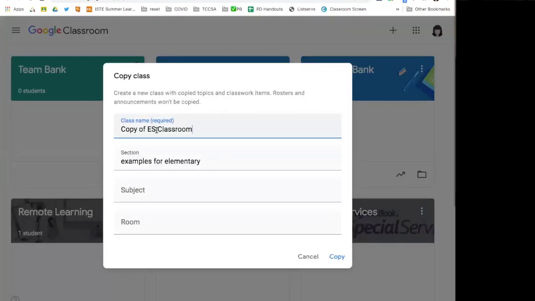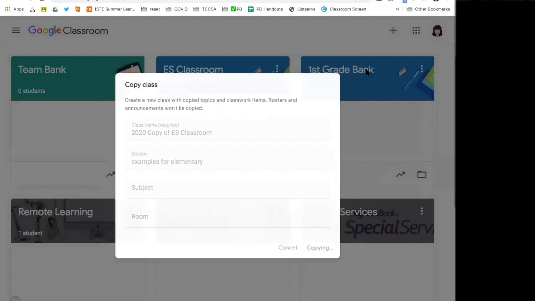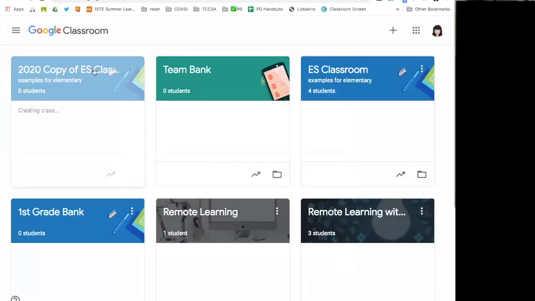It'll let me retitle it and then I can discern which one is the original, which one is my copy. And what you'll see here, because this does take a little effort, I'll take some time, that it'll put all the materials that were already in there into draft mode. So then you can start releasing them. Still, it's going to take a little bit more time.